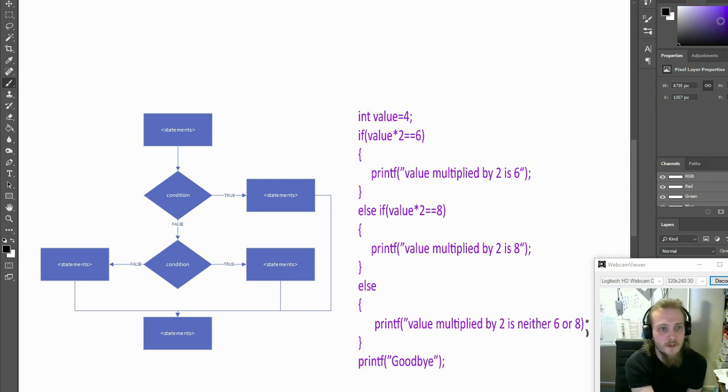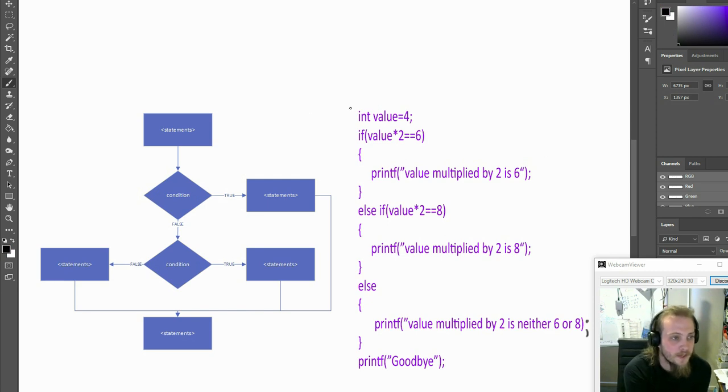So for example, if you were implementing a menu system and you had the user entering either 1, 2, 3, or 4. If they entered 1, then it printed out hello. If they enter 2, it says hi. If they enter 3, it says goodbye. And if they enter 4, it says bye bye. So if they enter 5, it may print invalid option or something like that. And that would be your else case. Your else just captures everything else.